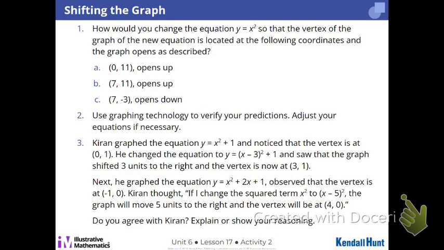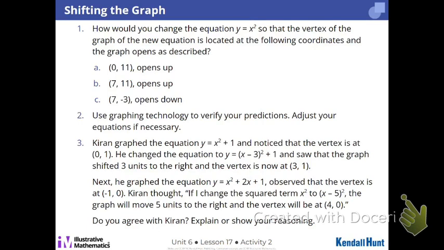Our task then, taking what we did from the WOMP, is if we're going to have base function x squared, you're going to give the vertex and direction by writing a function. If you're looking to get a vertex, what form is probably popping? Probably vertex form, all right? And then you've got to remember our card sort yesterday. You've got to recall what makes it open up versus what makes it open down. And you're going to write functions for A, B, C. We will stop there. You don't have to worry about 2 because I'll just confirm, and then I'll get you set up for number 3 when we get there. So just number 1 ABC for now.